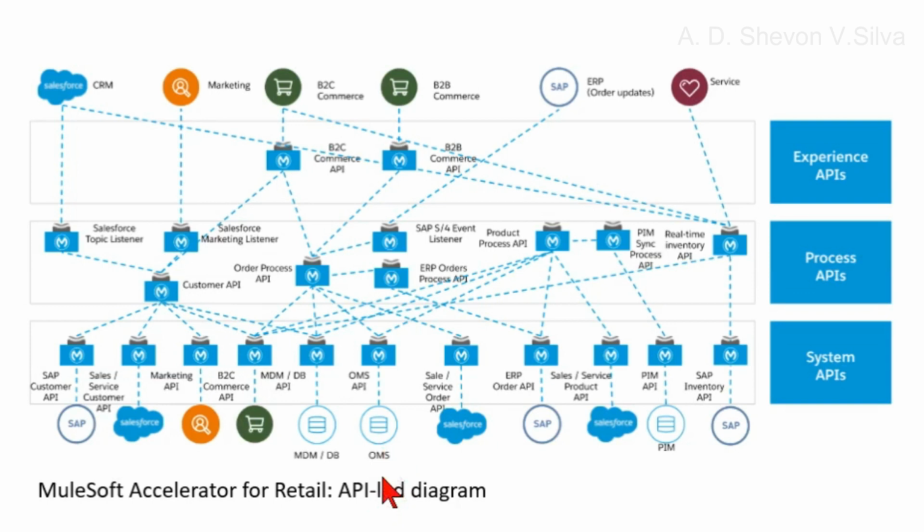Accelerator OMS system API. The OMS system API supports the following functionality: creates updates order in Apache OFBiz, searches order by customer ID, external ID, order ID, and last modified date, retrieve list of existing orders.